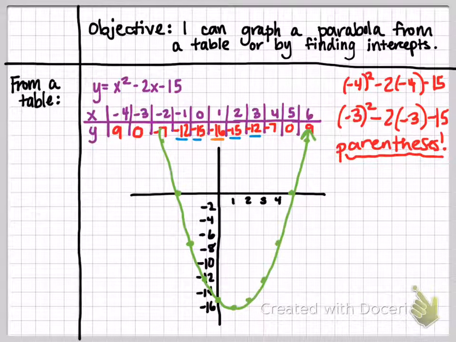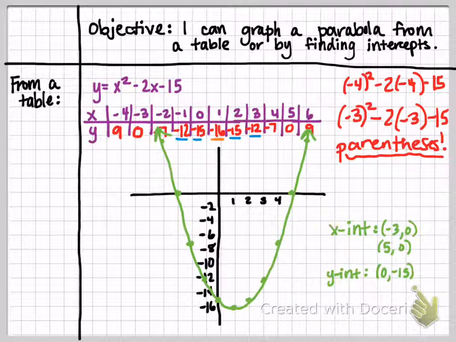All right, so you plotted those points, you made your parabola. Now we're going to take note of a couple things. Number one, I'm going to label my x-intercepts and my y-intercept. You see here on your graph that we go through the x-axis at -3, 0 and at 5, 0. You can also see that in your table, your x-intercepts right here and here. And your y-intercept where we cross the y-axis is at 0, -15, and you see that here on your table. So when you get to your practice, it's going to ask you to label the x and y-intercepts, and that's going to be important.